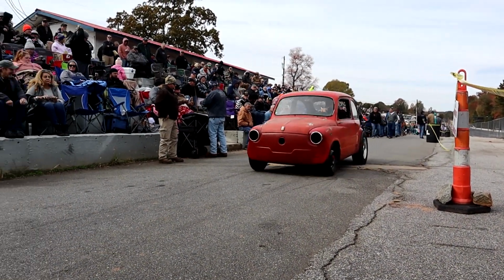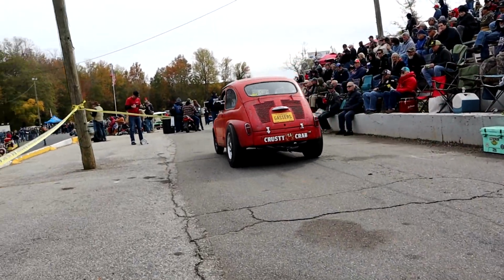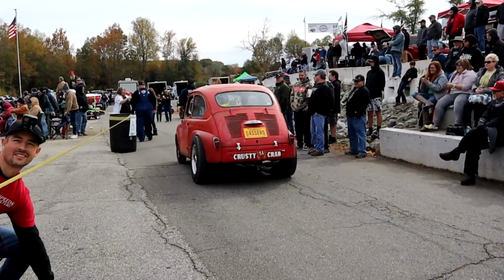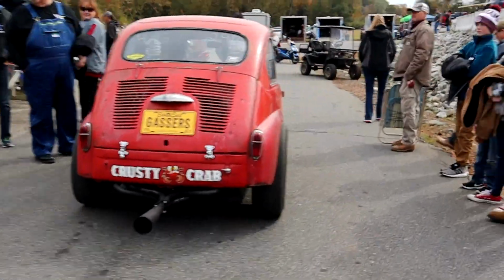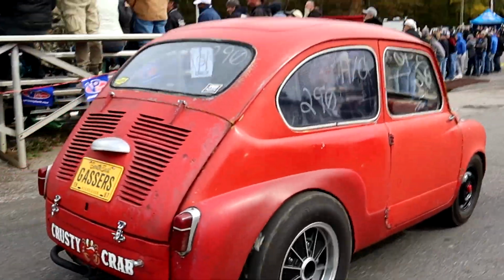Just seeing the car go all the way down the track, not braking, and then he loops back in front of the crowd, the spectators. And I get this beautiful shot of him hanging out of the car, just capturing that moment of excitement, like, yes, we did it. So that was the best. It's the best feeling when you see someone do something they love and they succeed at it. They may have not been the fastest, but who really cares, because you got there.